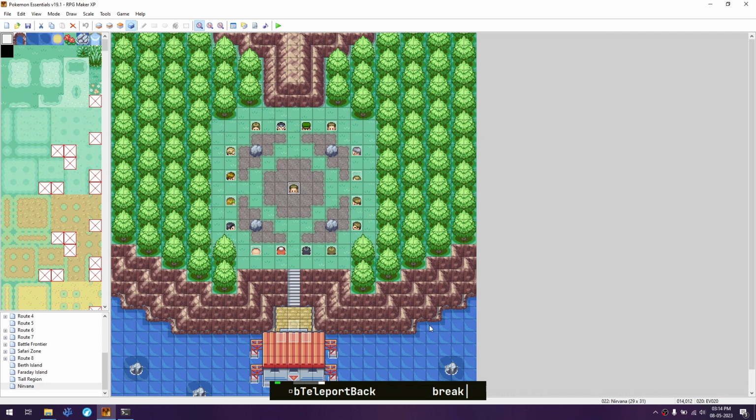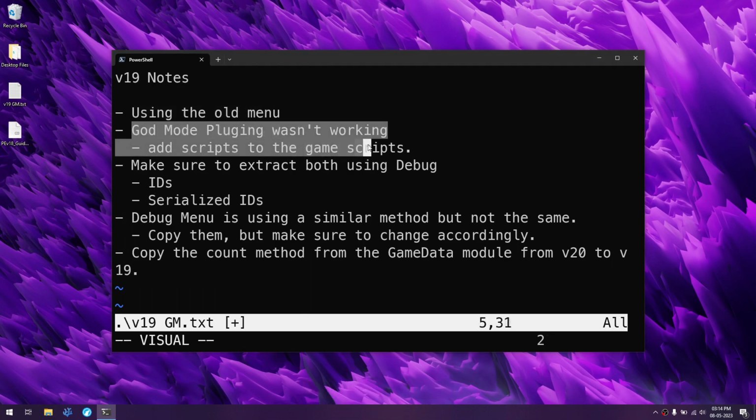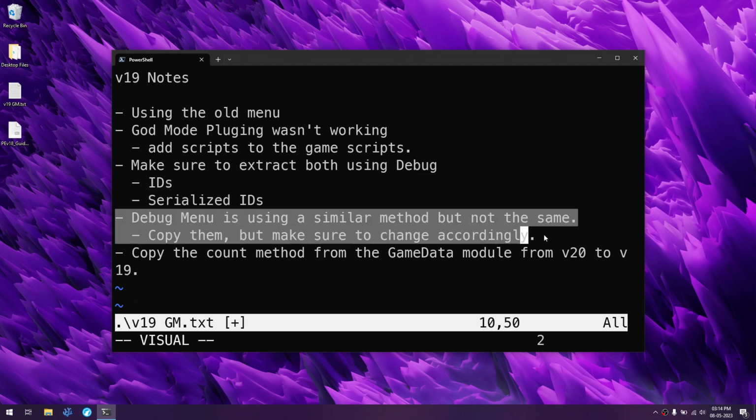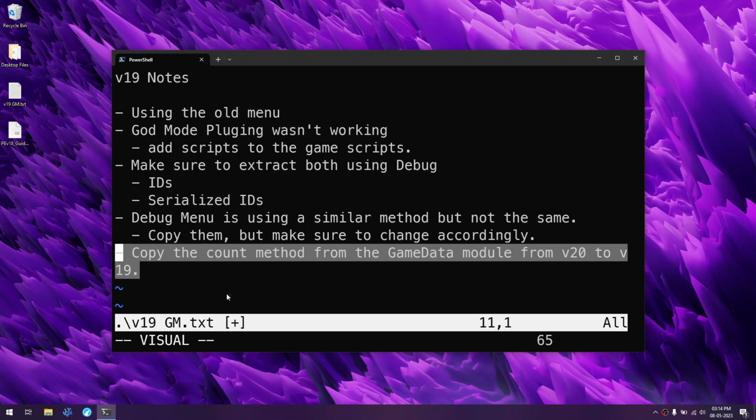At this point I think Pokemon Essentials version 19 God mode should be done. Let me just check again. So we have used the old menu, we have changed the plugins to scripts, we have to do this particular thing now, and debug menus using, so this we just did before when we changed the menu handler to debug commands. And after that we need to, oh yeah, we need to do this. So this is the copy count method.